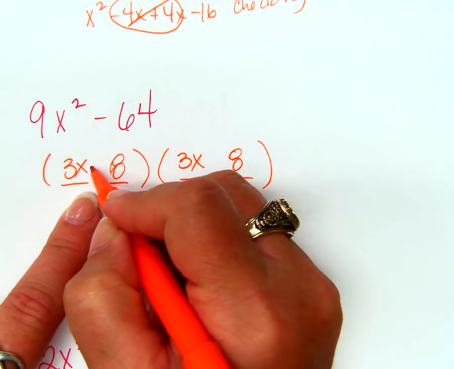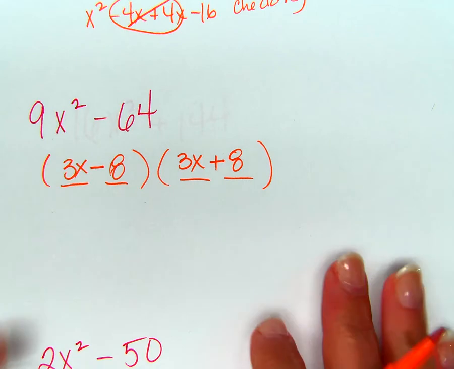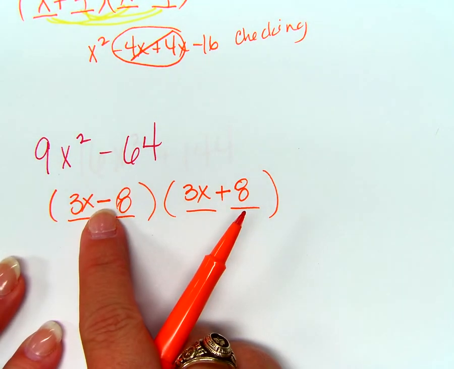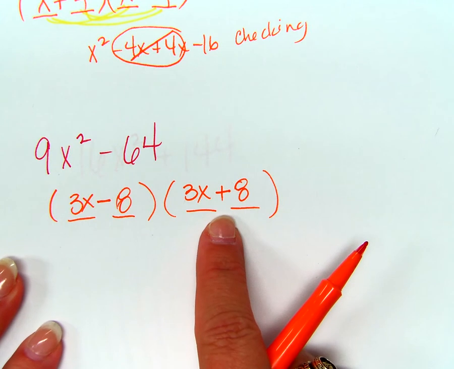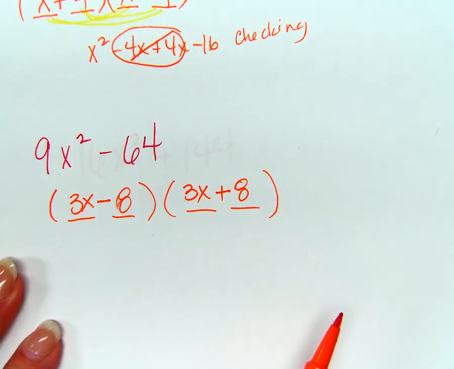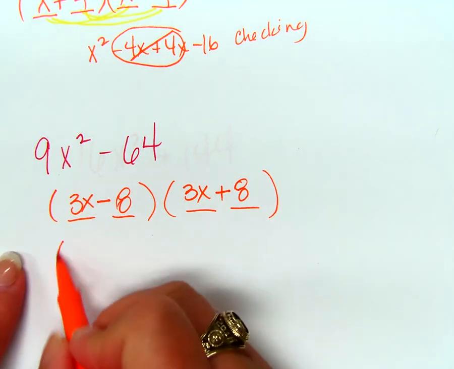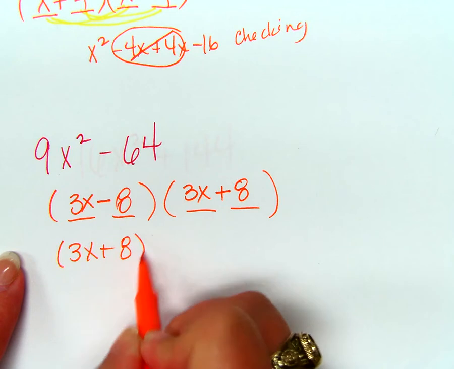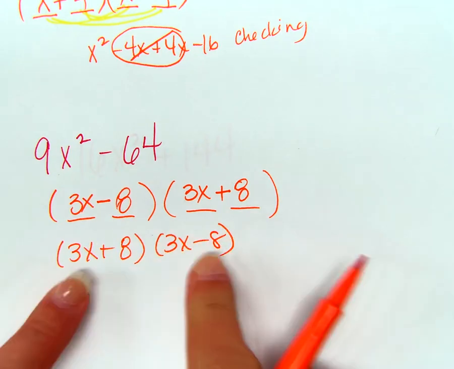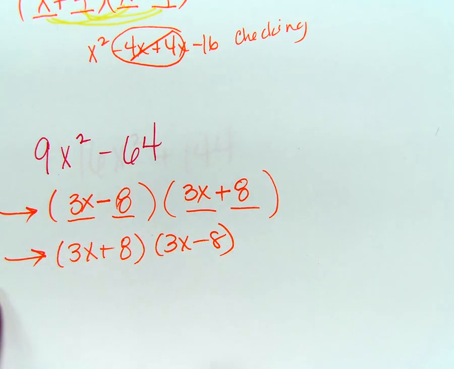Okay, watch. I'm going to throw a wrench in things. Here I put the plus first and then the minus. Here I put the minus first and then the plus. Yeah, that's the correct reaction. So it doesn't matter, does it? Because it doesn't matter what order we multiply in. This could say 3x plus 8 and 3x minus 8. Aren't those two the same thing? Isn't this answer the same as that answer? Yeah, don't get thrown off by that. You okay?